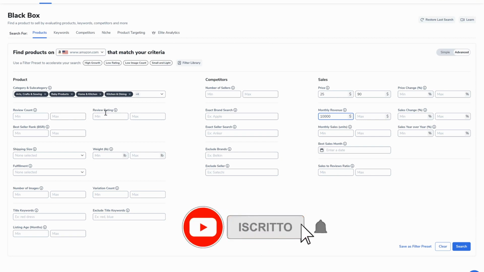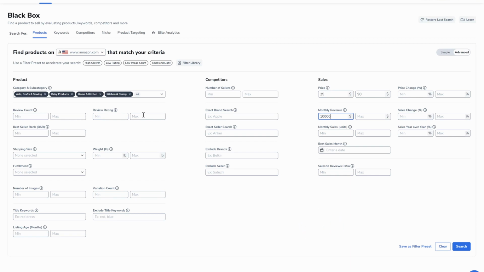You can also do the review rating. This is one of my favorite techniques, to look for products that have a lower review rating, but maybe you could potentially improve them. So you can take a look at the reviews. That's a very good strategy, actually.